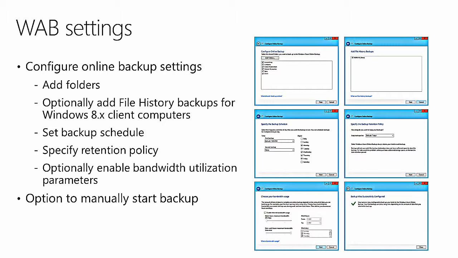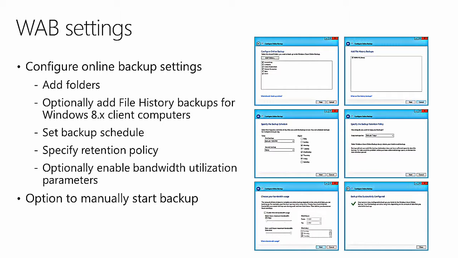So if you have Windows 8 client computers in the environment, you can use Windows Azure Backup as an additional layer to back up the file history information into the cloud. That can be great, especially for those very important PCs that you have. And again, it doesn't have to be everybody. You can decide how much of the Windows Azure storage that you want to dedicate to backups, and it just gives you that ability to restore information in more flexible ways.